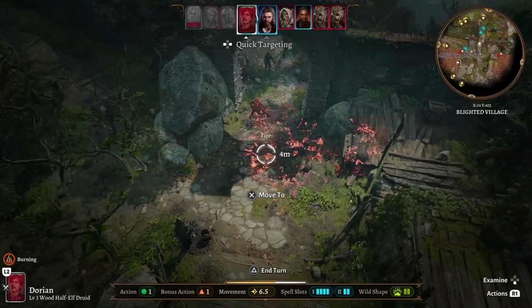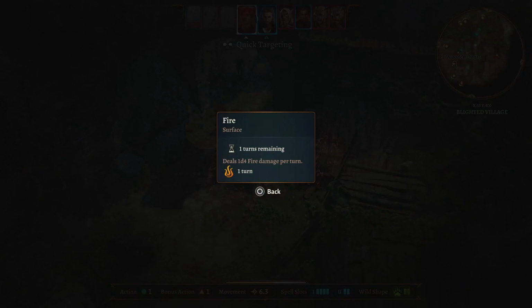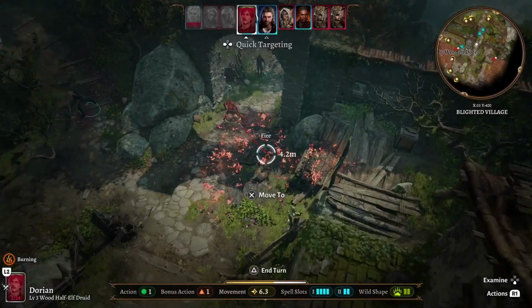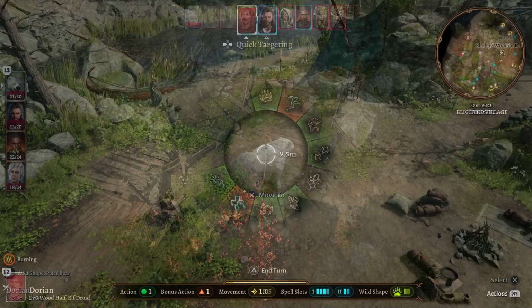They added surface information to the cursor on controller. They added a new overlay for surfaces when D-pad is pressed down so you can read what it does. I am really happy with this one. It's an awesome addition for the controller.